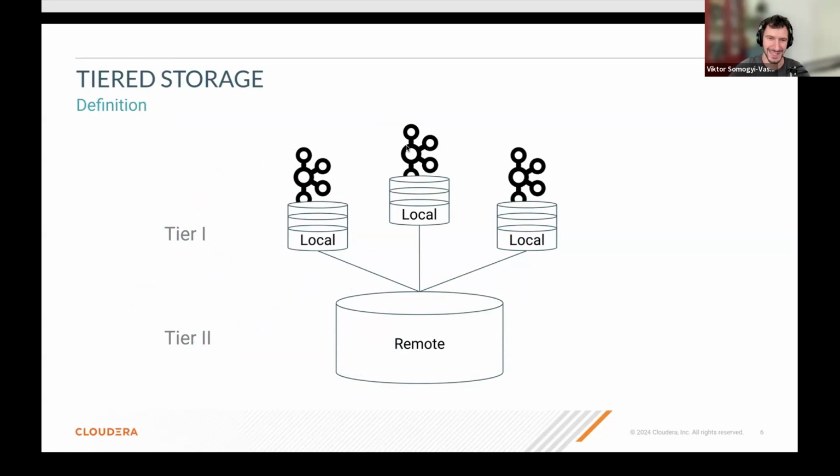And on the second layer, we have an object storage which stores the rest of the terabytes of data that you have for Kafka. And whenever a consumer or producer reads it, it caches back to the brokers, and you can read it more and store it more efficiently.